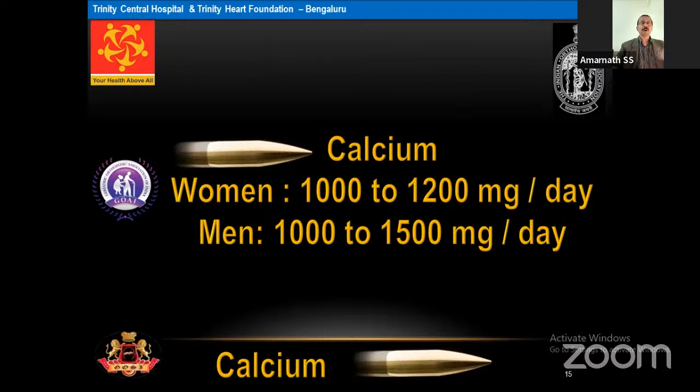And I don't want to get into all those challenges there, but yes, even with the highest elemental calcium possible, there will be lowest possible absorption. Hence, we need to divide doses. That would be great. And in men, we need to give a little higher, so up to 1,500 or even 2,000 is acceptable. In women, 1,000 to 1,500 mg per day is good enough. I would recommend divided doses.